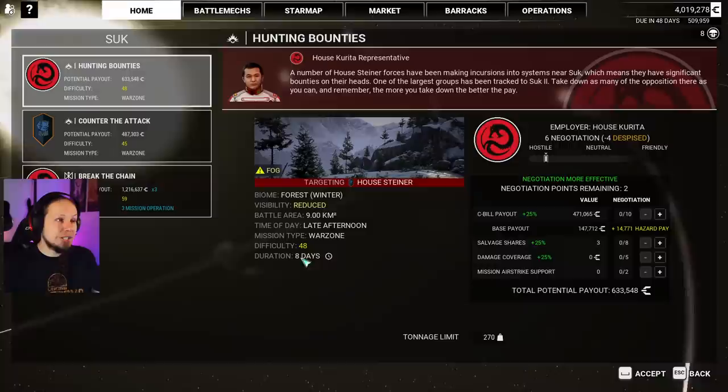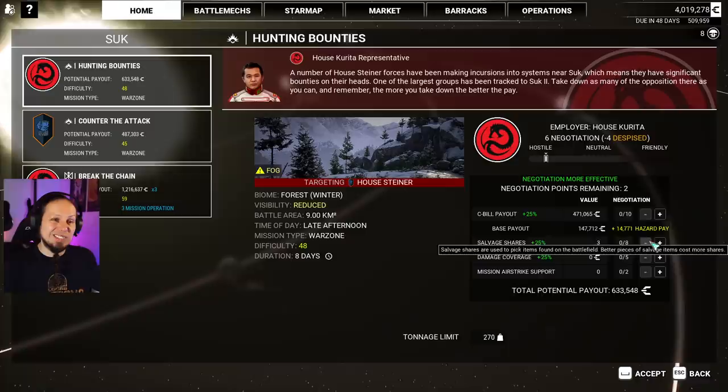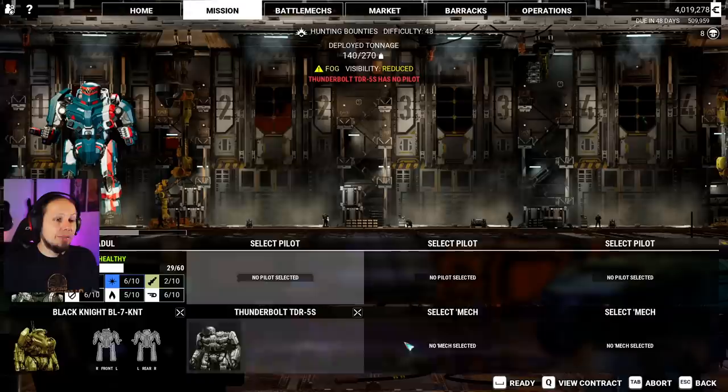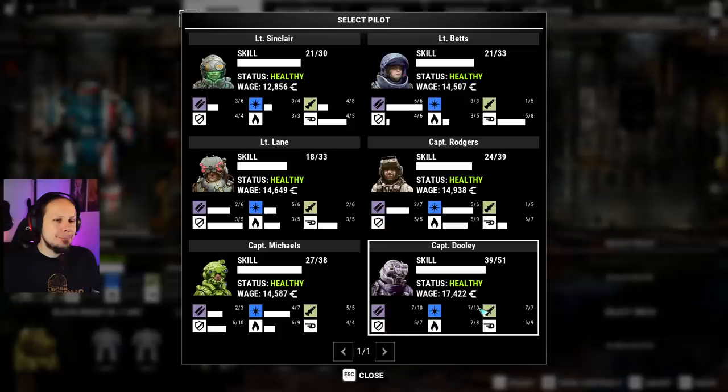So, first contract of the day. It's gonna be that war zone. Yeah, okay. We'll take the money. And we're gonna make it kind of quick here. Taking the Black Knight, taking the Thunderbolt. Okay, we need somebody with good missile and energy. Oh, that's you. Man, 51 is pretty good already.